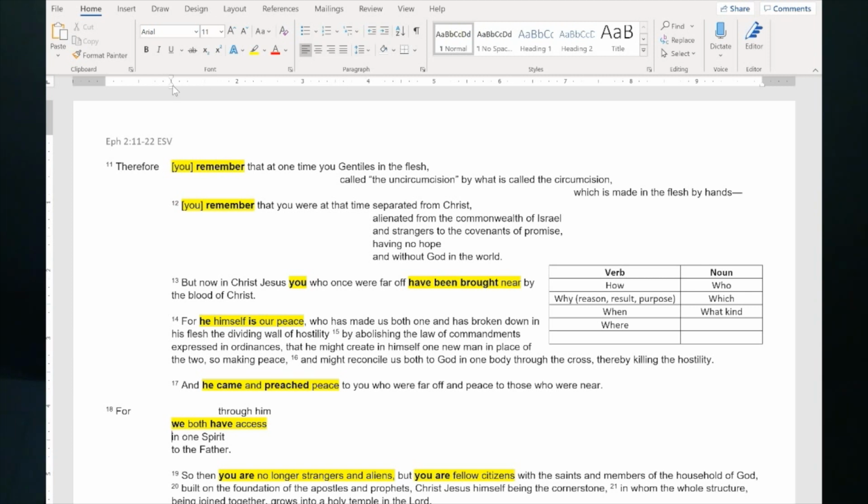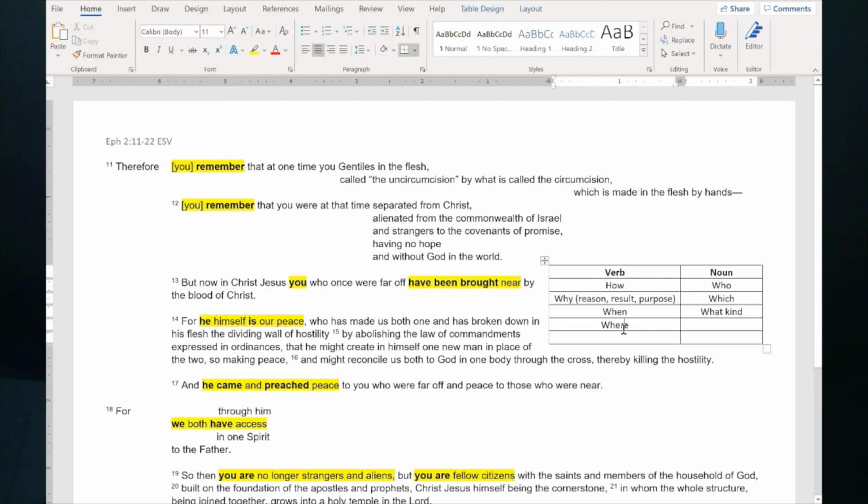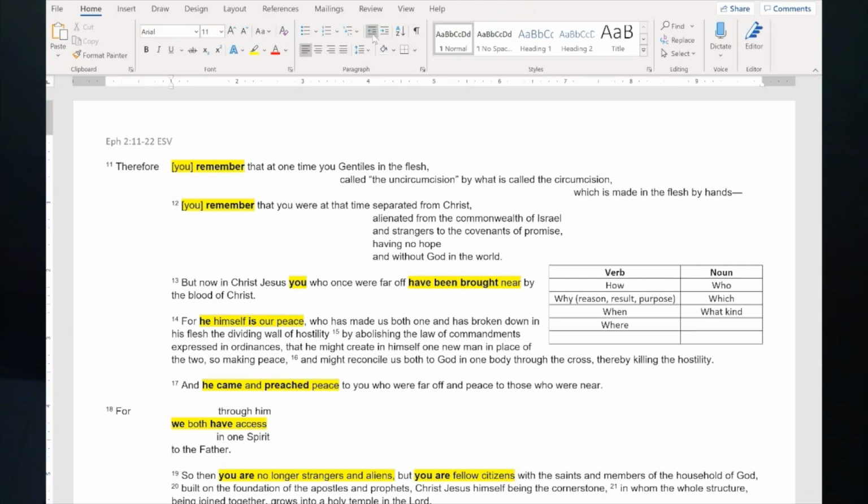Maybe that's like saying something about where, and where modifies a verb, tells you more about a verb. And the same thing here about the Father. So this isn't earth-shattering or anything, but you can see here the big idea is believers have access, and that happens through the Son in one spirit to the Father.